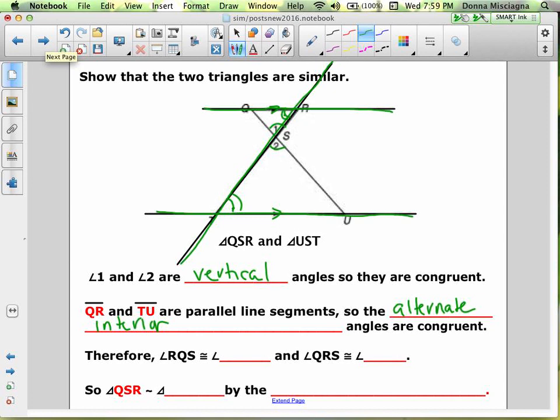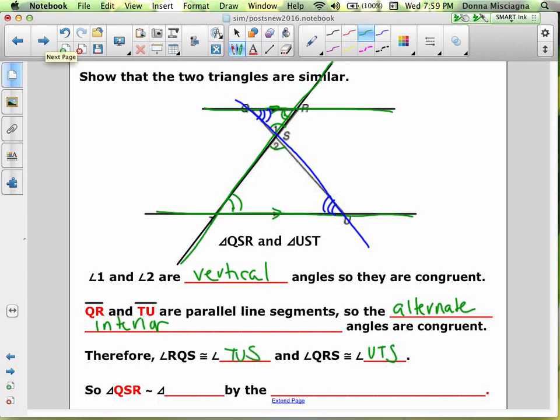Maybe you can see the spot I made. All right, so that's angle, what did I just say? UTR, excuse me, UTS. I have to end in my triangle. UTS. And if I extended this line, this is also a transversal, this one here. So we can either use the fact that these would also be alternate interior angles, or the fact that this is the third angle theorem. If two angles of a triangle are congruent, so are the third angles. Angle RQS has to be congruent to angle TUS.